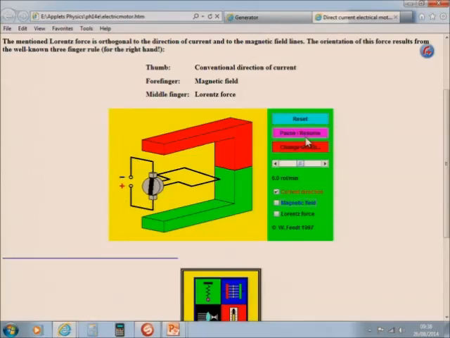So I'm going to resume again. The momentum takes it through, and there it is through. Now look at the bottom part. Can you see that when it reaches the bottom brush, there's a change in direction of the current, so that the current actually then stays the same as what it was?